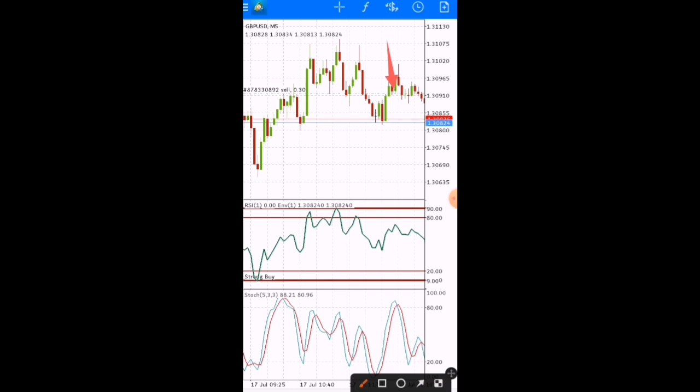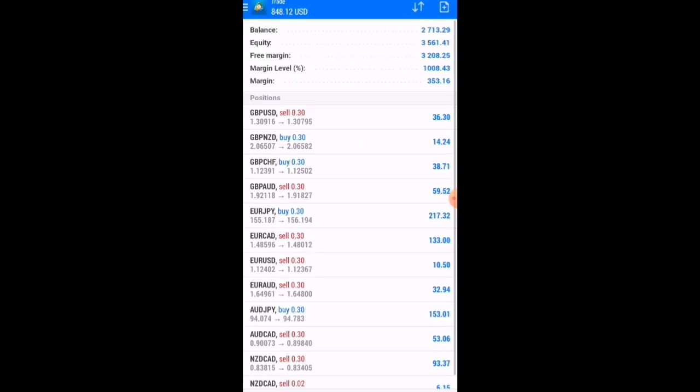Okay, see that price broke through that key level. Price broke through it, pushed down, and then it pushed up. So this is where I should find the trade. So right here, it's where I enter the sell trade. Okay, this should be easy, traders. Maybe let me pick another pair.